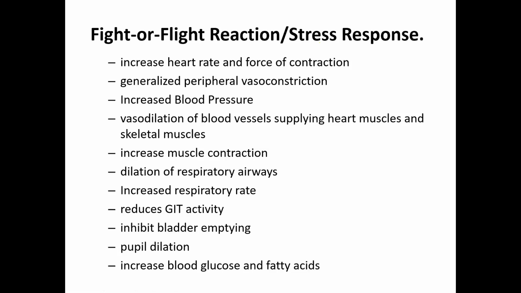So whenever you are in stress, what is your body response? The body response is produced as a result of secretion of these three hormones, cortisol and the catecholamines epinephrine and norepinephrine. And what is the effect? First, your heart will be affected and your heart rate will increase. The speed with which your heart is beating will increase, and the force with which the heart is contracting will also increase.